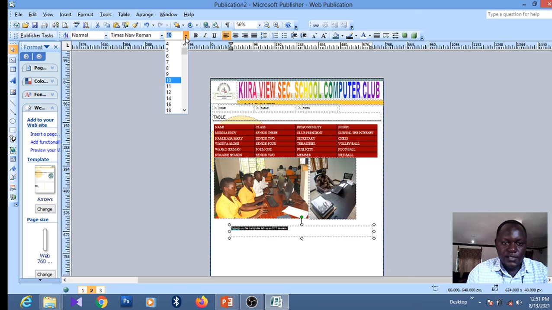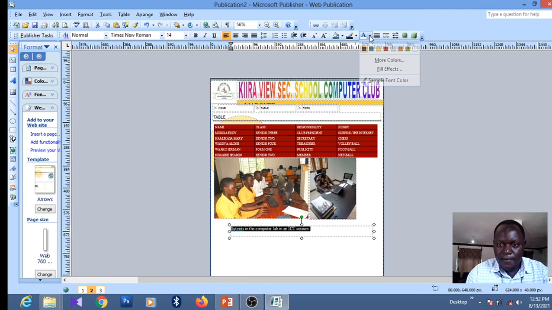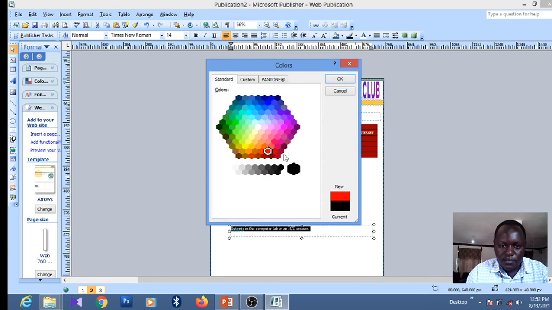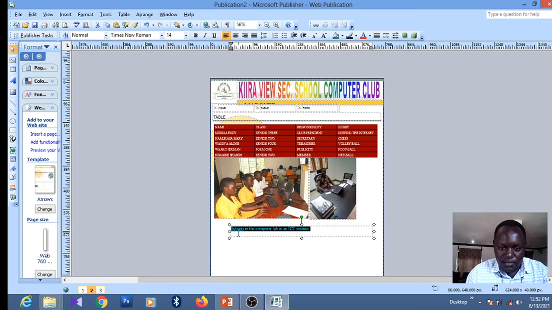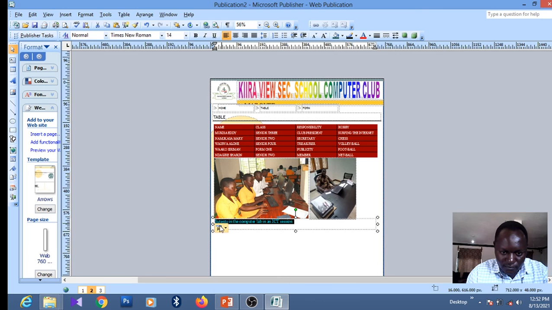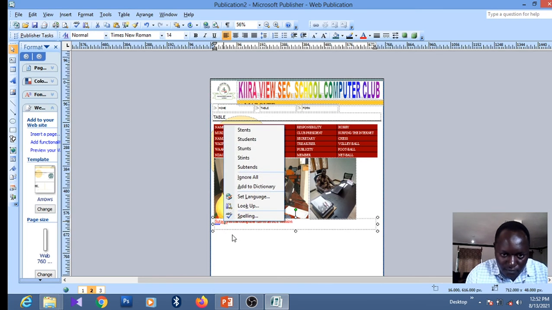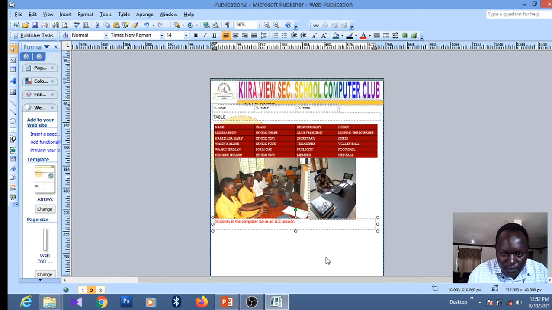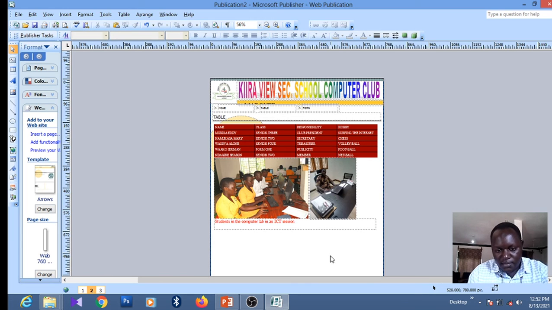I can include the font size of this, maybe 14. I can even change the font color. Let me choose red because it is a bit bright. Students in the computer lab in an ICT session.